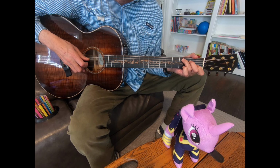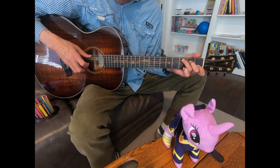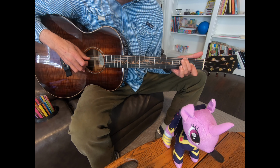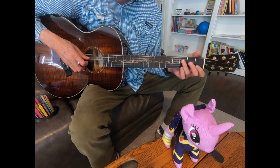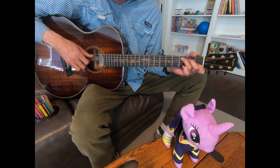And that is a C chord. F, E, C chord, E. Just down the scale. And then A note for the G chord. A, G. D with the C chord. D to a C. So the second part looks like this.